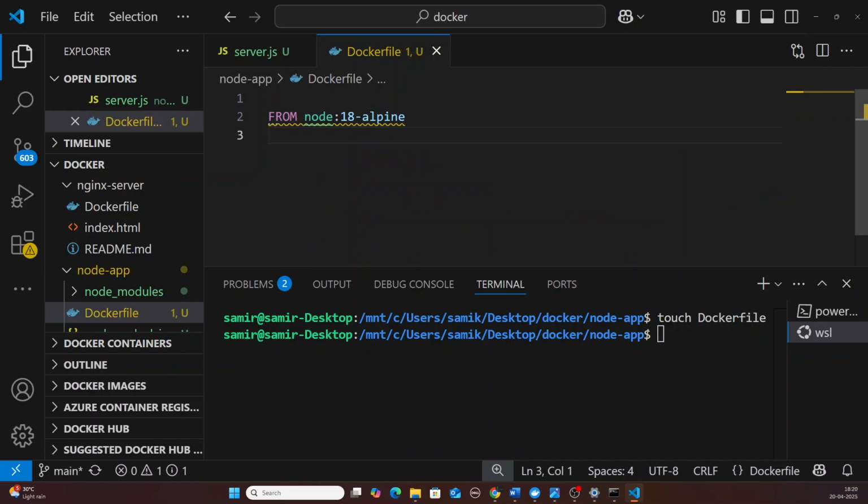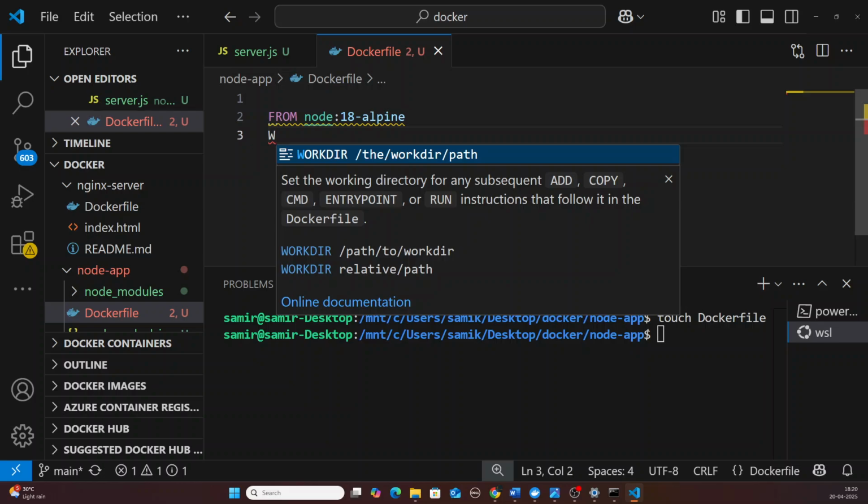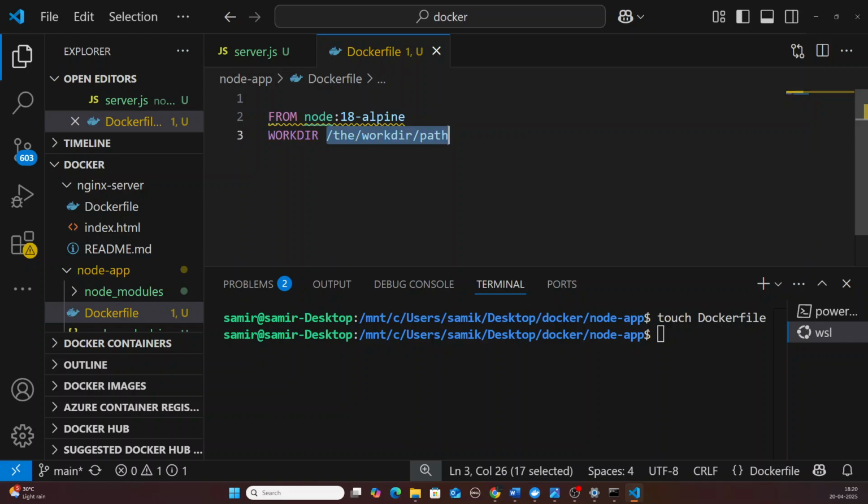Now we'll set the working directory. Give the command WORKDIR and give this /usr/src/app.